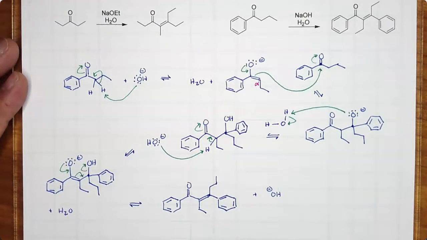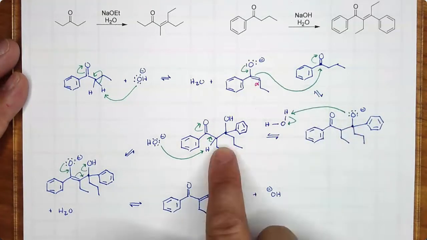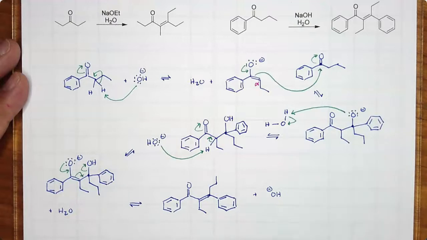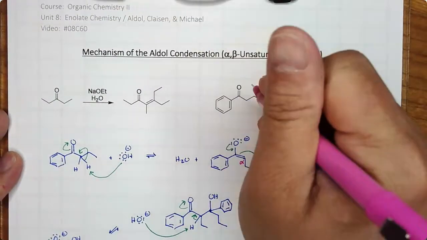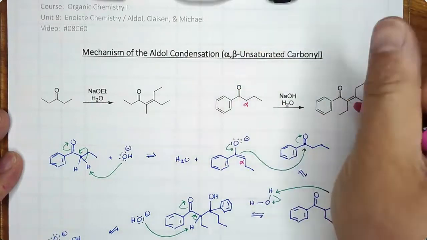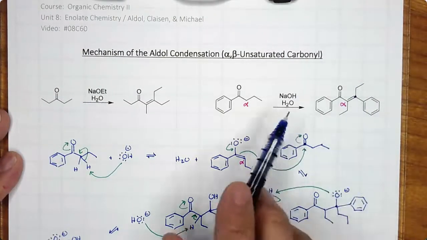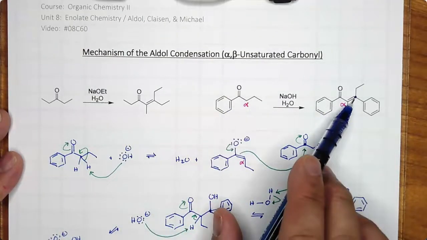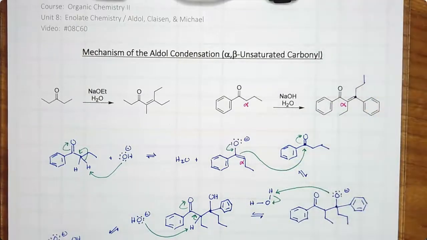I have 5 steps. Made the enolate, did the attack, then I protonate the alkoxide. I make the conjugate base, make the anion, and then I kick out OH minus. Ultimately, it's kicking out water. Now there is a mistake up here. If I think about what I did, there's your alpha carbon, and then attack the carbonyl. Now the carbonyl, I'll just use this molecule, has to the right of it CH2, CH2, CH3. Here I only have CH2, CH3. I missed the carbon. I should have that carbon right there.